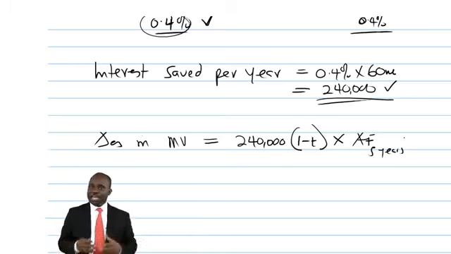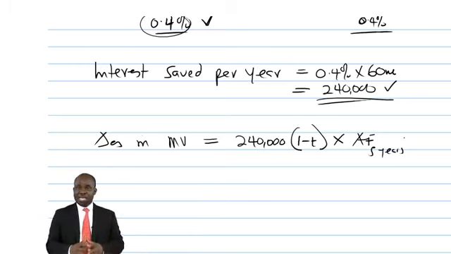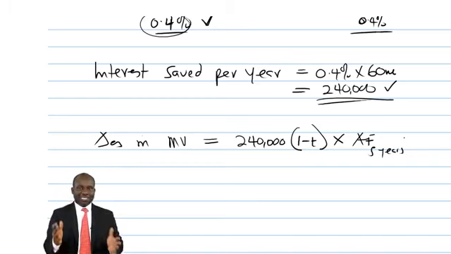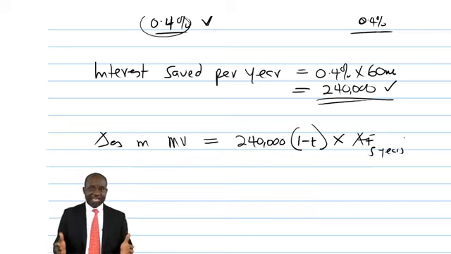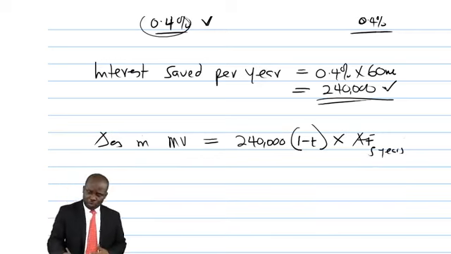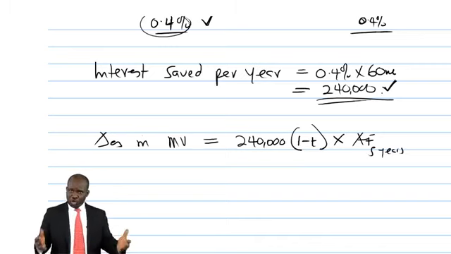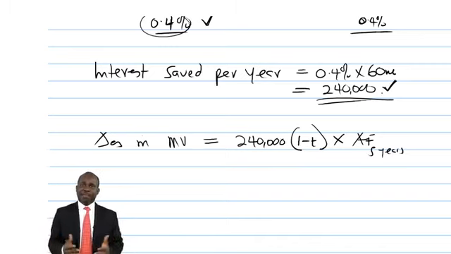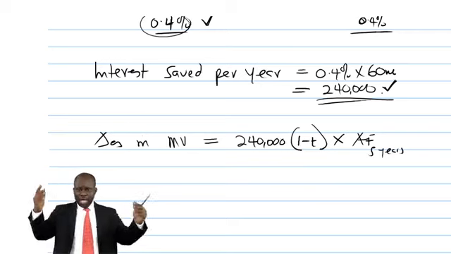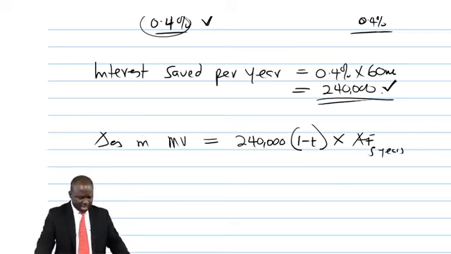So if you want the effect on the market value, the effect is that, is the market value going to increase or decrease as a result of the swap? And we've seen that yes, it will change as a result of the swap, because we will save 240. Knock off the tax and multiply by an annuity factor of whatever discount factor is given to you, and then project it into the 5-year period, and that is the changes.